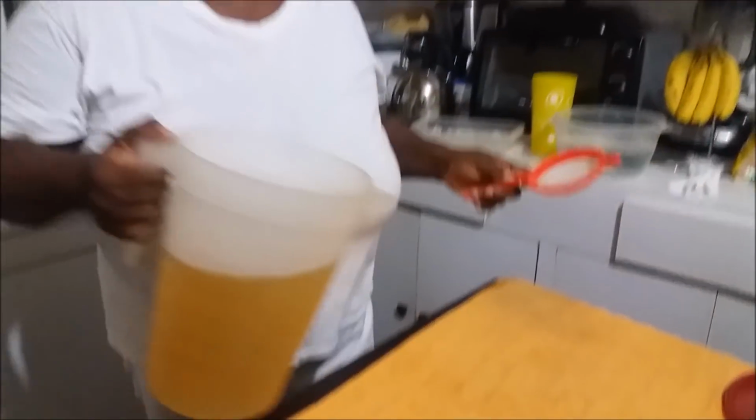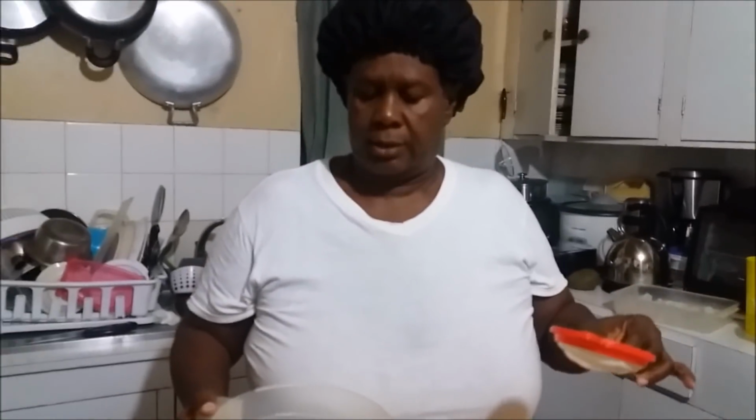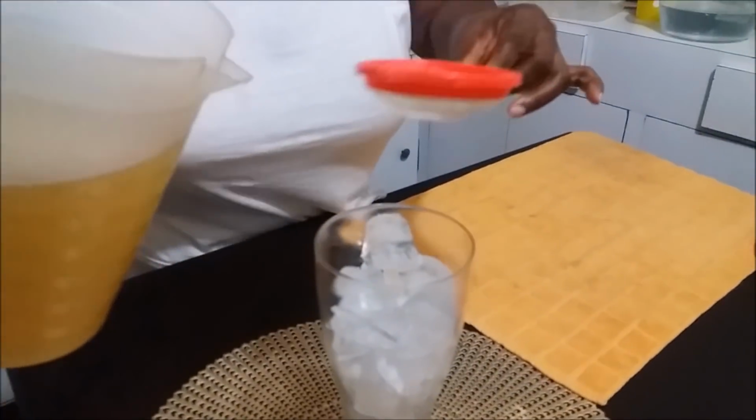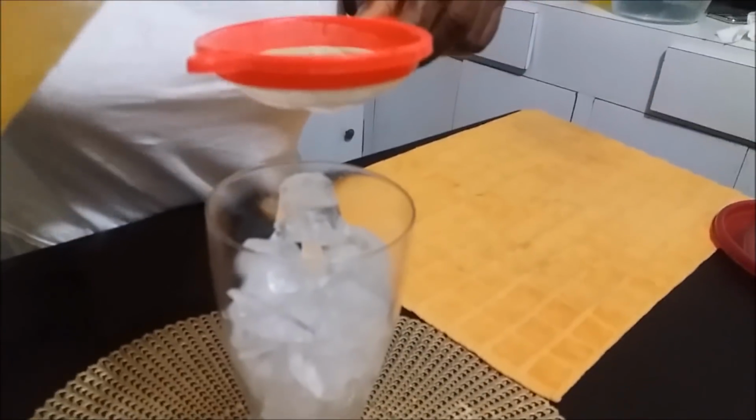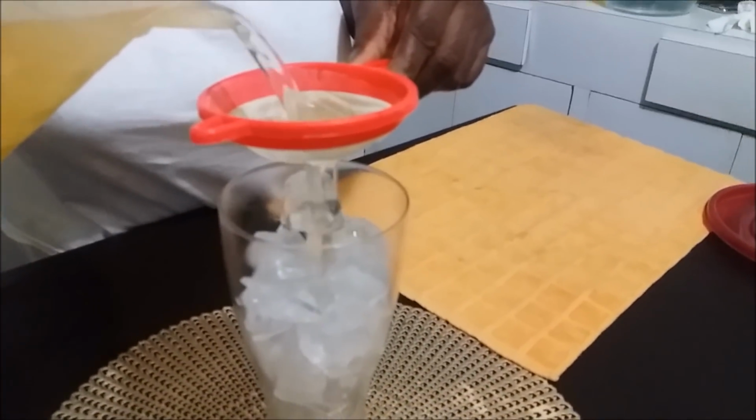I'm going to dispose of these and set up the area to present to you when I return. Eh? Okay now family, all rested. Now it's time to pour and to present to you, to serve it to you. You're going to need a fine strainer like this, really fine one, or if you have a piece of cheesecloth. So you notice I didn't strain, I'm going to strain now. And you'd need your glass with some crack ice, leave it in the fridge to be chilled so your glass is well cold with the ice in there. You're going to pour now. Gently.